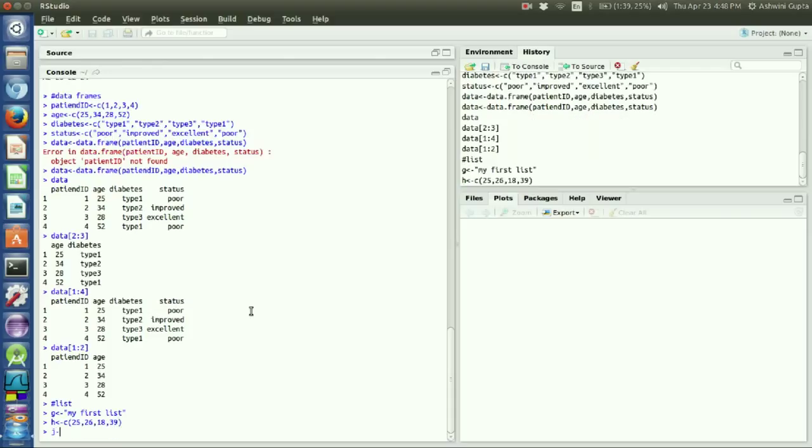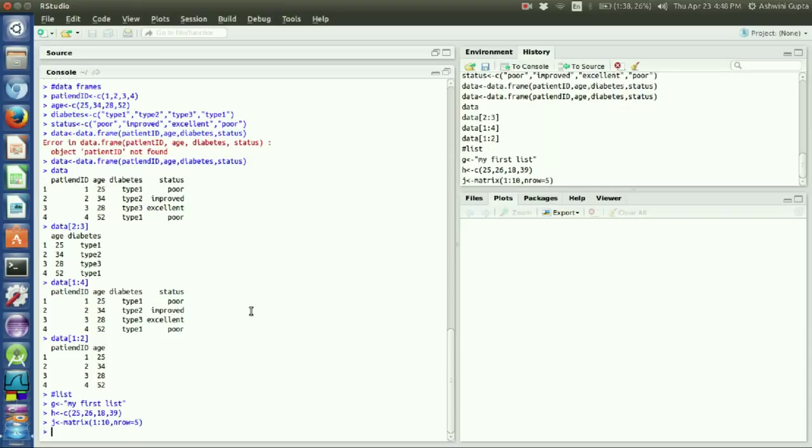Then we are going to define J as a matrix. Now we are going to define K as a character data.